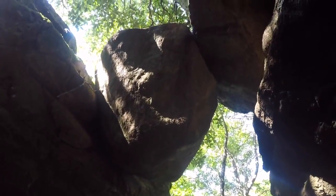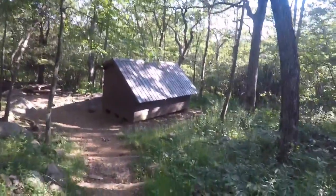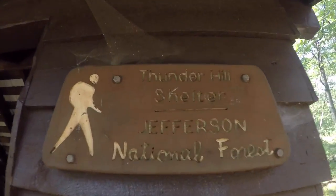That is the Floating Rock shelter, baby! The time is 5:30 and I'm walking to the shelter. I think I have done 24 miles today — I'll double check — but yeah, really good day. Two big climbs, but set off at 7 and got here at 5:30 — just ideal. Let me show you the shelter. There it is, looking all beautiful. This will be my home for the night. I'm hoping the spring is not too far away. This is Thunderhill Shelter.